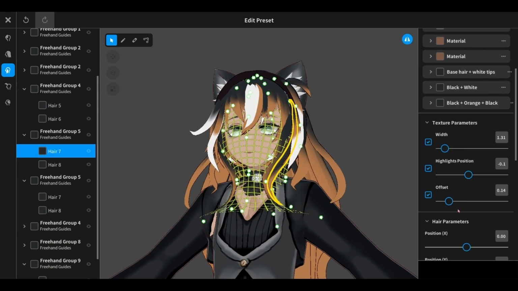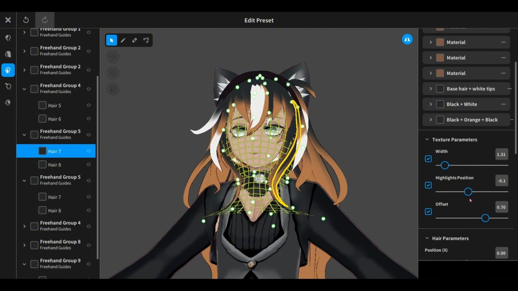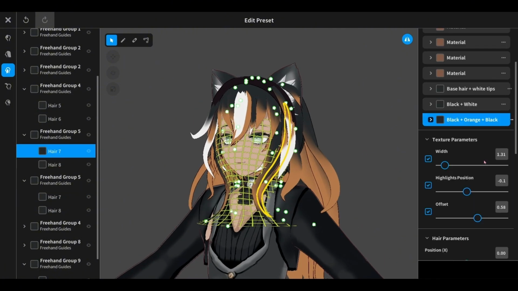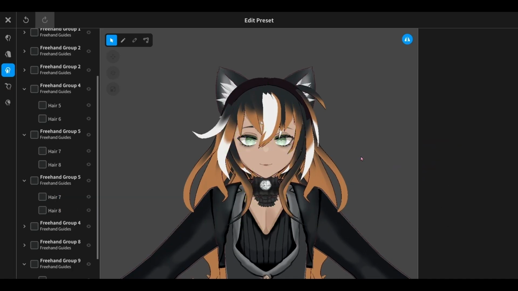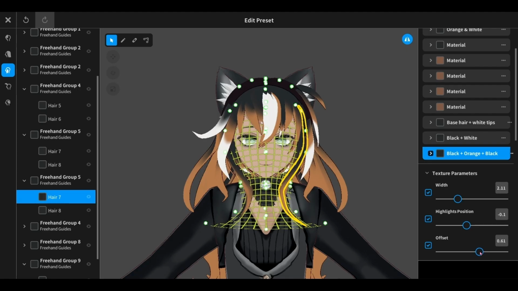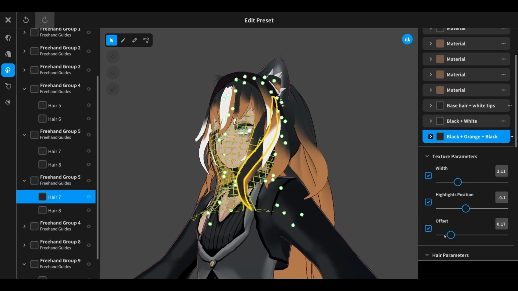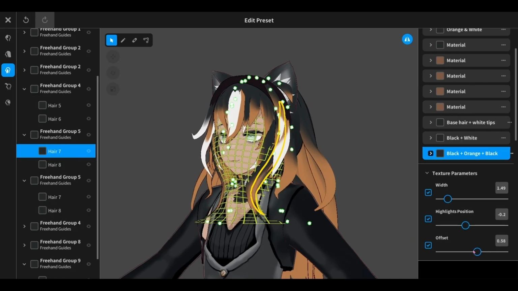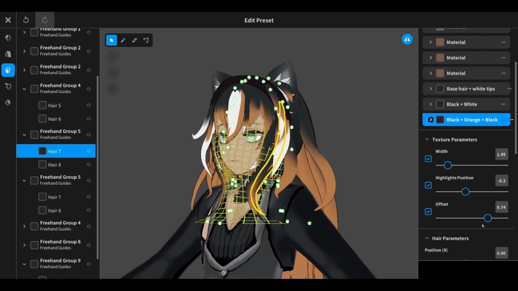I guess you could say the only part I had quote-unquote trouble with was this side bang here, because I noticed that even though I was matching the exact same parameters, it just didn't look the same. It never occurred to me that you could flip the texture over on its side completely, and that way it could be mirrored.